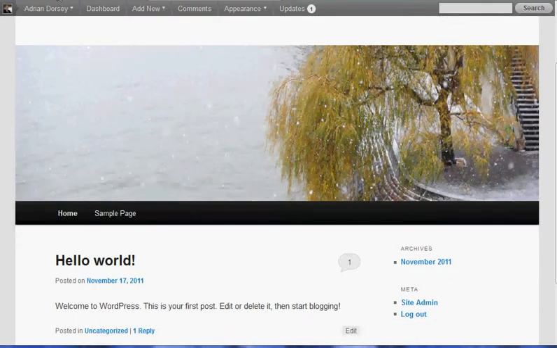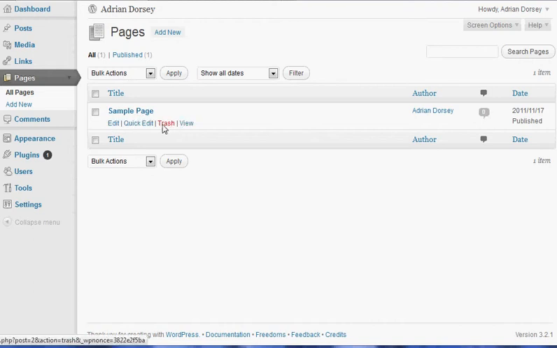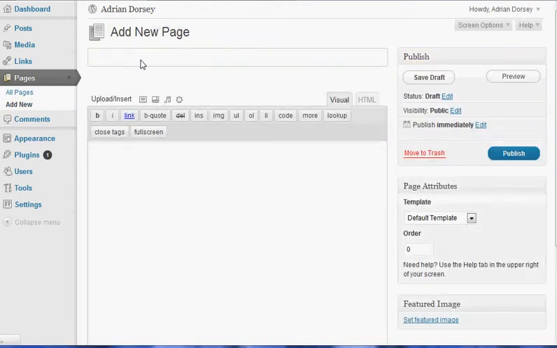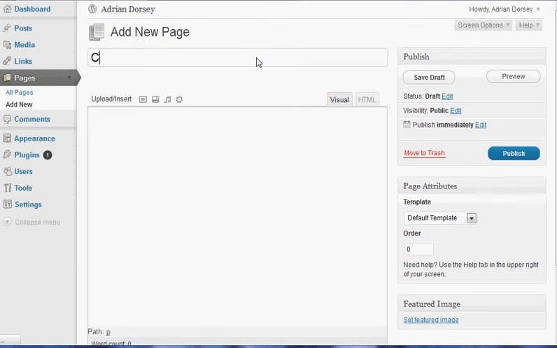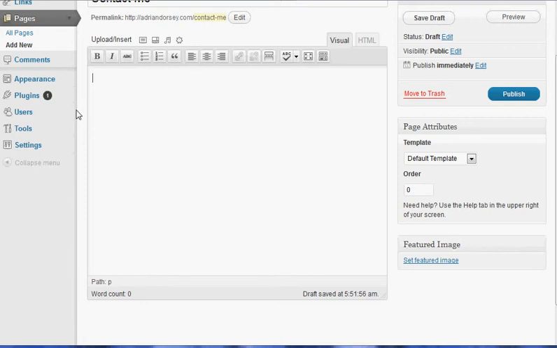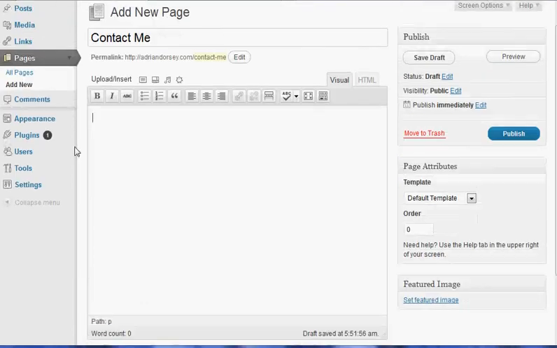And now we want to add a new page. I'm just going to put in one page here, and for now we're going to call it Contact Me. This is how your pages are set up, where you put in what's on your page. This also will take HTML code. Anything that you want to put in for coding that you grab from someplace else, if you want pictures or if you want videos from YouTube and you want to put them in there, it all goes in this square box here. This is your title up here, and everything else goes in here.